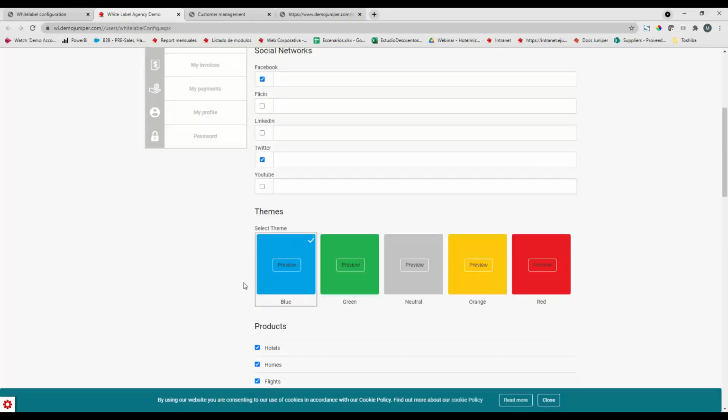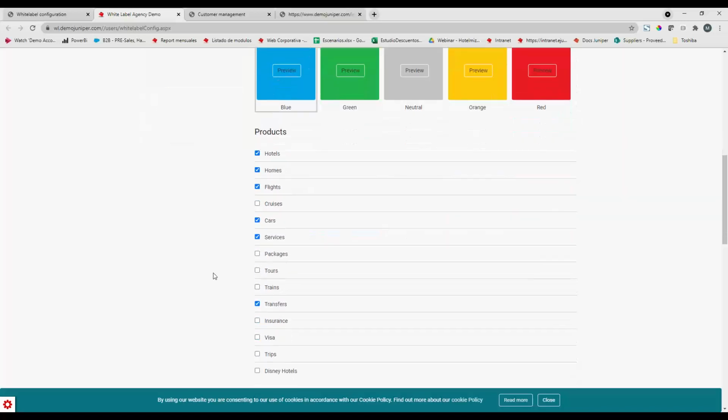Furthermore, we have the color palette. So we can see here that we have 5 different options available. By default, these are standard options. And if you would want to have different colors, this will have to be discussed first with the project manager, as well as our front-end development team to verify the possibilities.